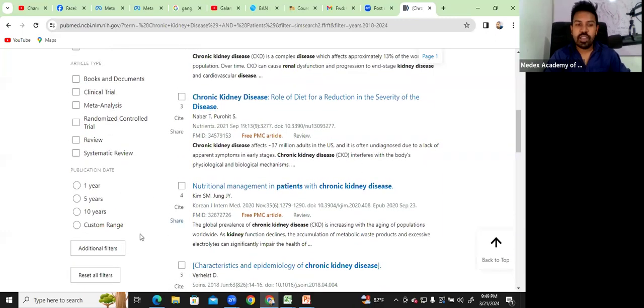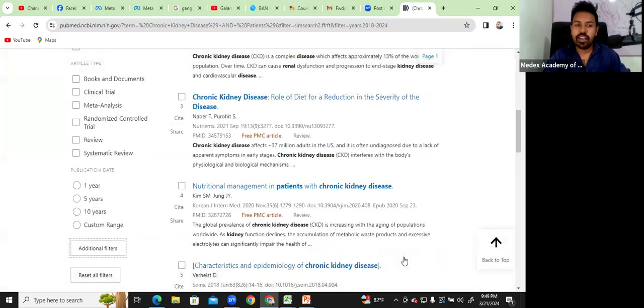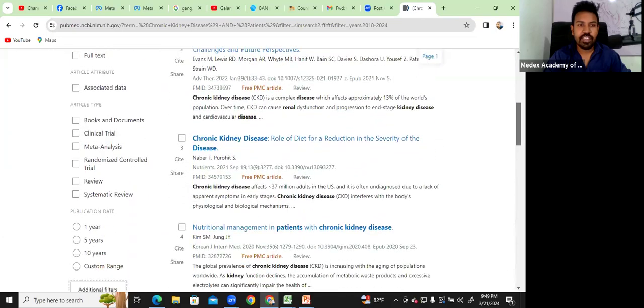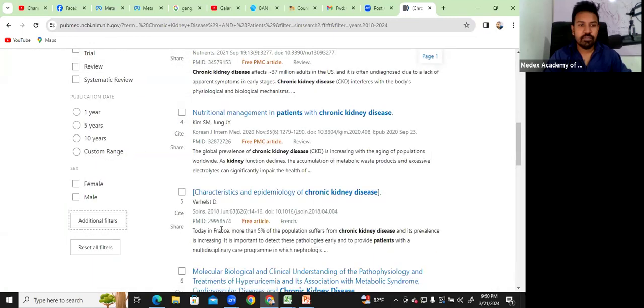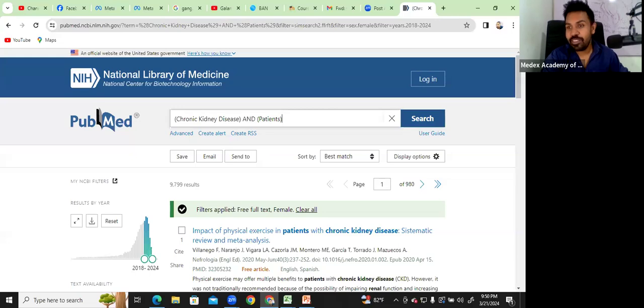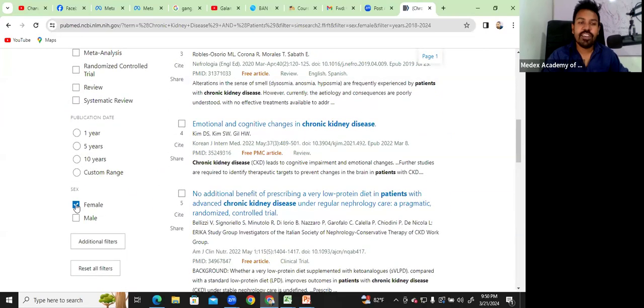Within 5 years is possible here too, or you can add additional filters, for example sex. If you want to include only studies conducted among males, you can add this. I added that. Now look. I didn't tick that, right? Wait, additional filters. Okay, here female and male. We can select those, so if we want only studies of females, it limits, and once you put only female it goes from 70,000 to 9,000. We don't need to look at only females for kidney disease, so I will remove that.